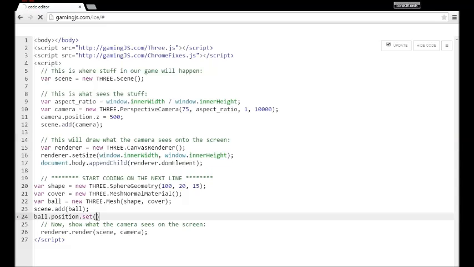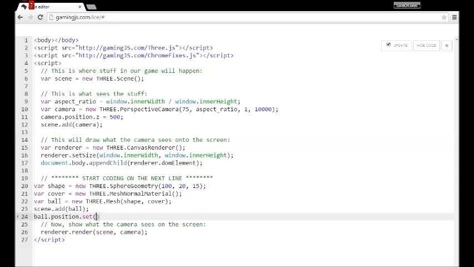I'm going to put it over near where it says this is what sees the stuff in green, and it's going to be perspective, so it's going to look like it's going in. It's going to look like it's facing where it says this is where the stuff in our game will happen. The end of that, where the two dots are in the green on line 5.